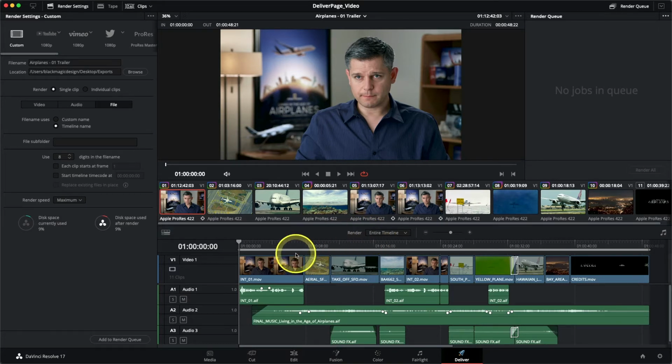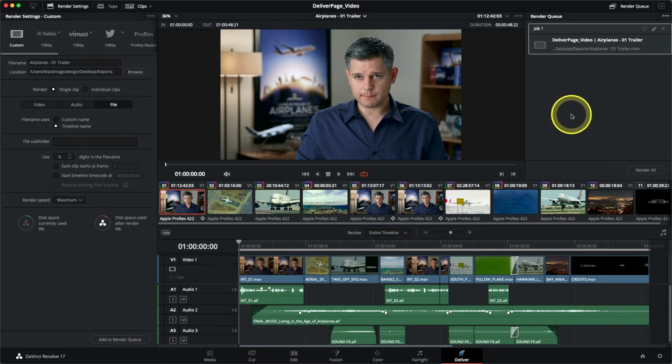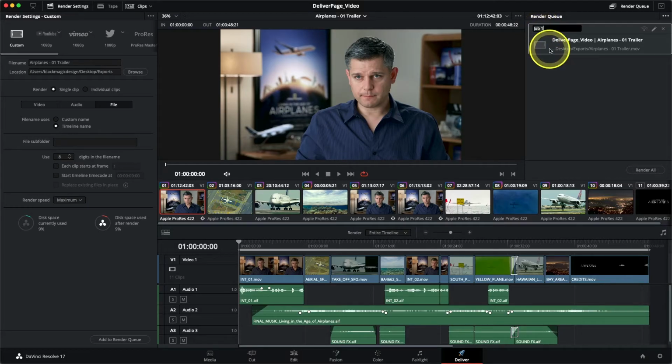So then I can jump to step 3, which is to add it to the render queue. And my first job has now appeared. To remind myself of what this job was intended for, I can click at the very top of the job in the header and rename it from Job 1 to, let's say, HD High Definition YouTube. And then click Off. So I can either start to render this right away, or I can continue to create new jobs with different render settings and add them onto this list.